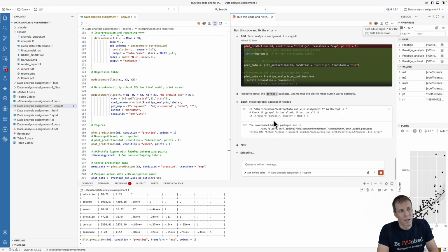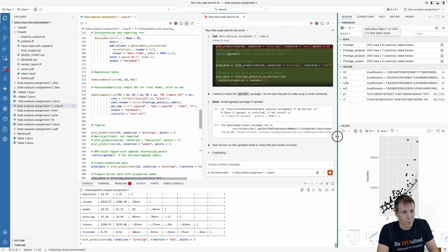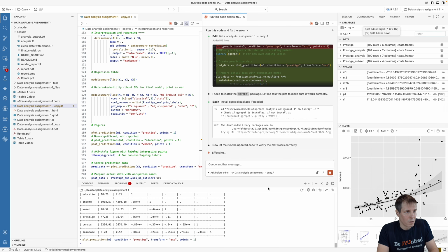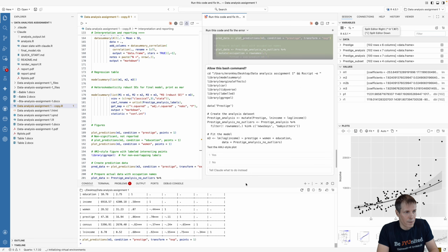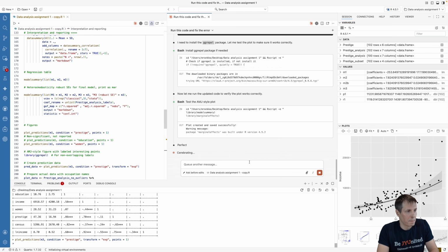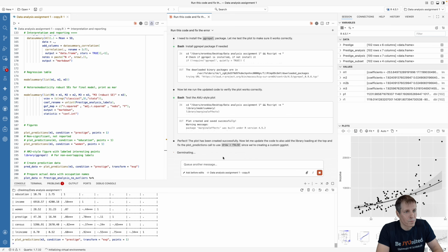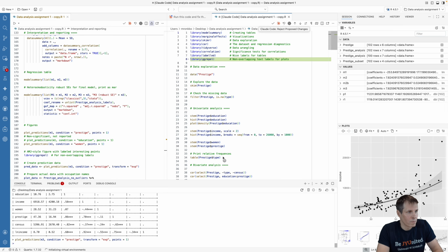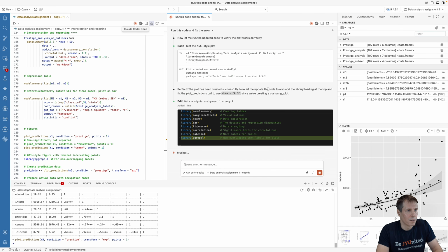And now it's checking that I don't have a package, so it installed the package for me. And now it's trying to update the code again. And it's verifying, and I allow it to run it. And I need to load the package in the beginning, and then it updates the code.